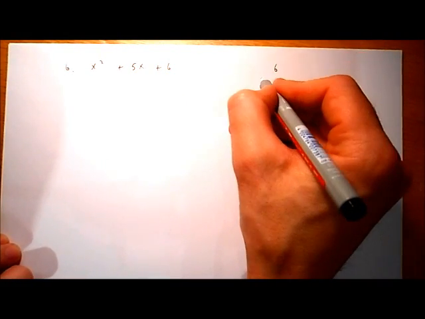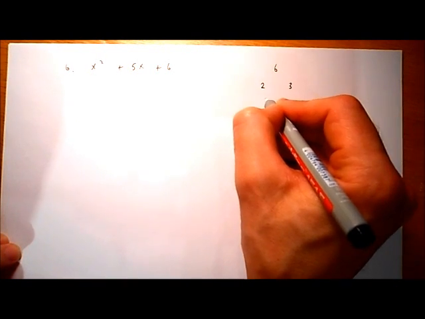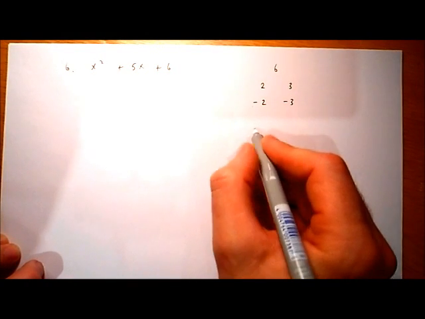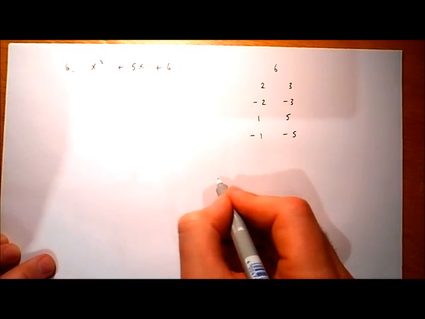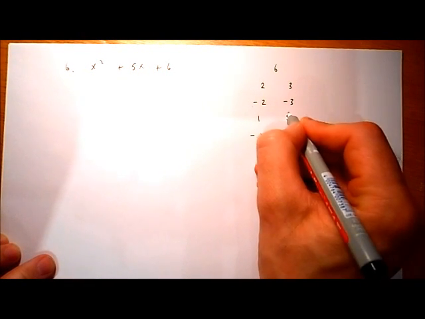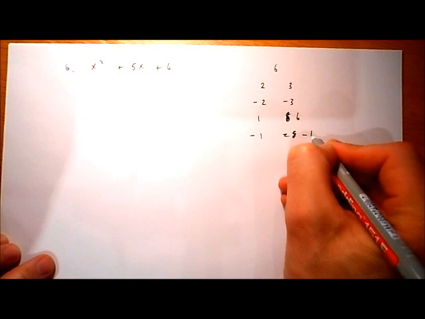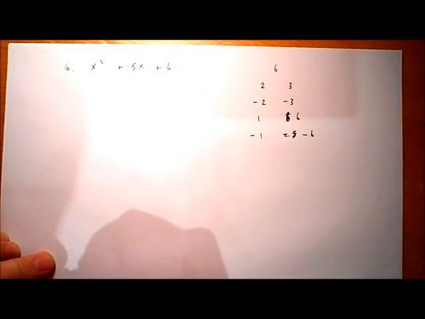And now let's factorize 6. Well, it's a positive number, so either two positive numbers or two negative numbers, because minus 2 times minus 3 also gives 6. I could have 1 and 6, or minus 1 and minus 6, 2 and 3 or minus 2 and minus 3, and I think they're the only factors of 6. So now which of these add up to give 5? Well, 2 and 3 add up to give 5.